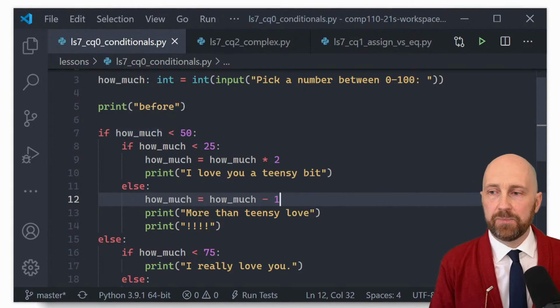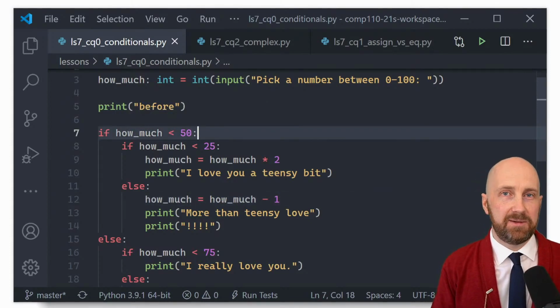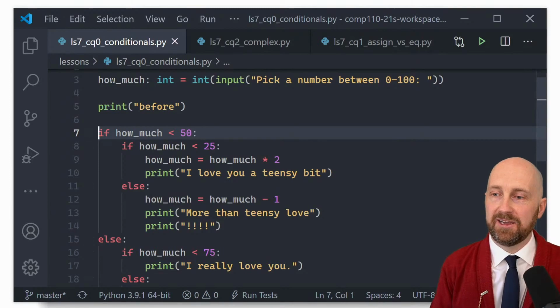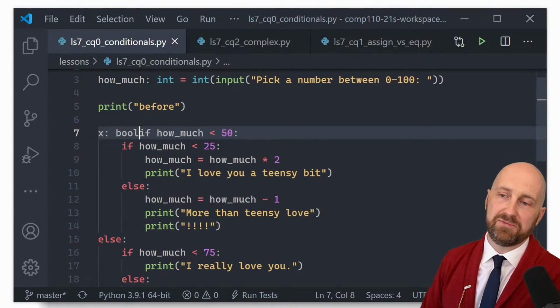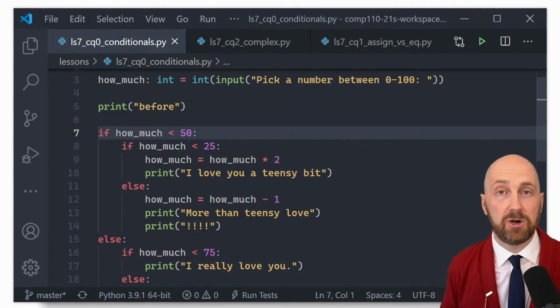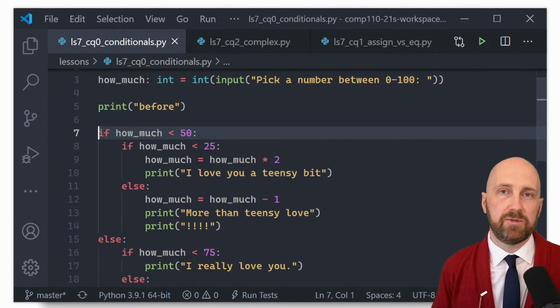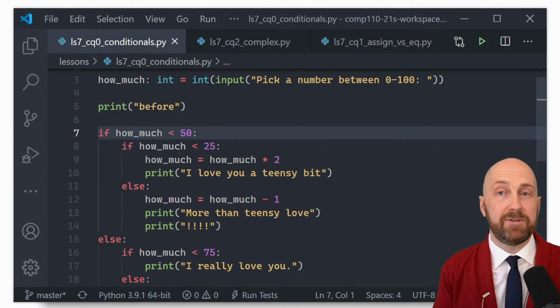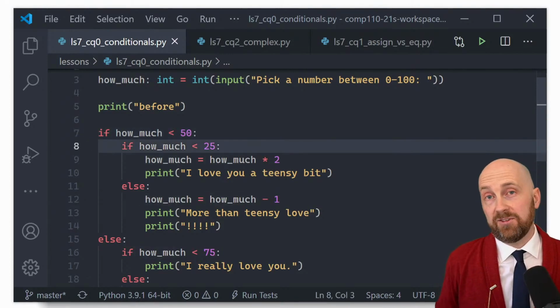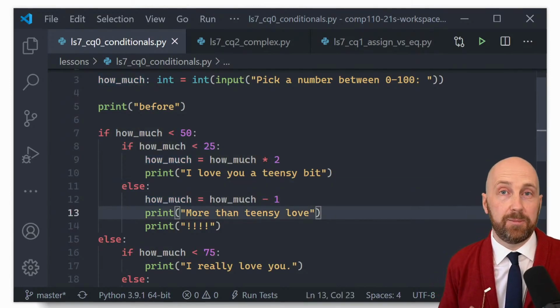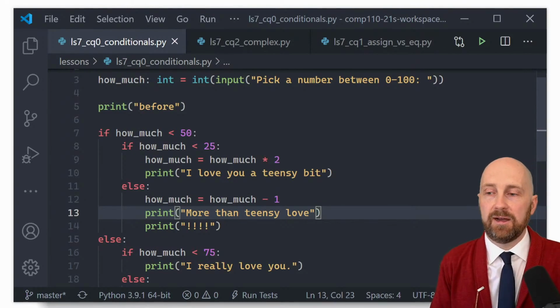You cannot bind. So if else is a statement that doesn't evaluate to anything. And what I mean by that is, we couldn't say something like X is a bool that's assigned if X is less than... the only way that you can use if else, as far as we know, there's some advanced Python where you can do some clever, cute little things with this, but for our purposes, the if else doesn't evaluate to any specific value. It's just a statement, and that statement is going to go in one of two directions. Now, inside of your then block or your else block, you can take some action, which would allow you to store some value in one case or another, and work in that way.